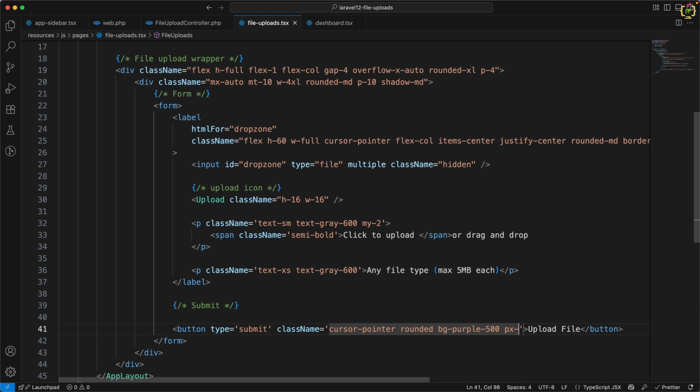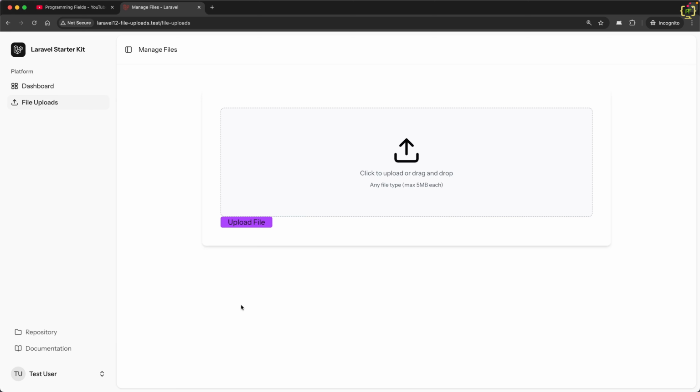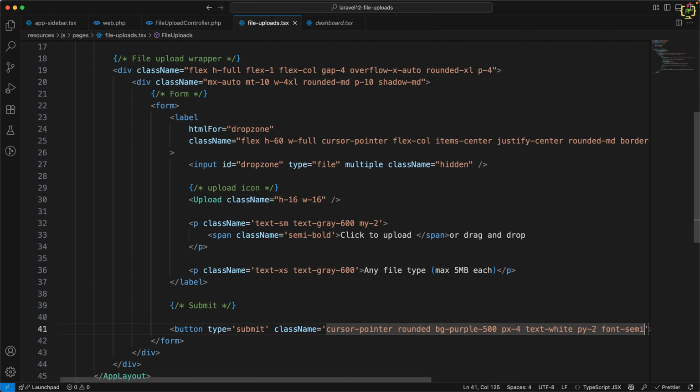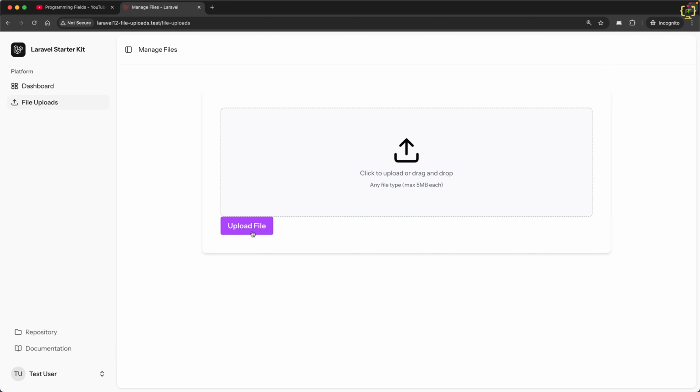Also I will set padding X just like 4, and if we'll check, okay, we can set text white and padding Y as 2, and also we can set font bold or semi bold, and we can add hover effect as well.